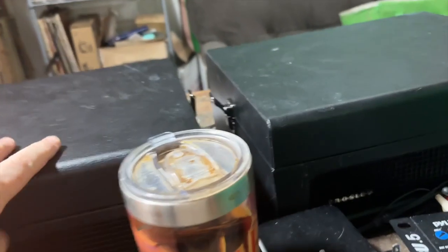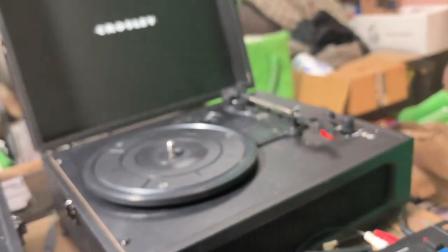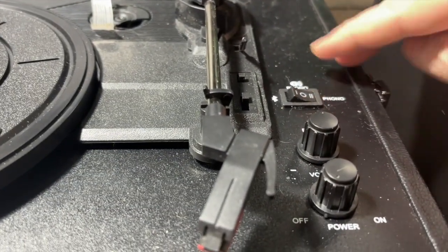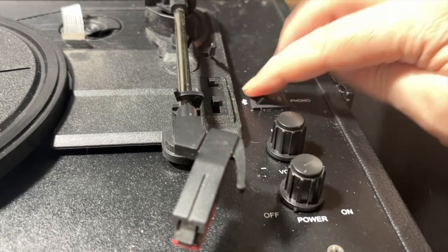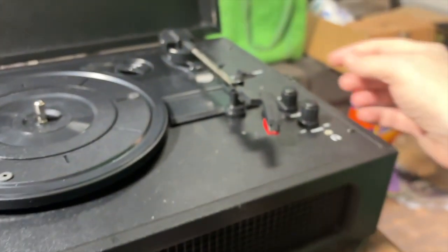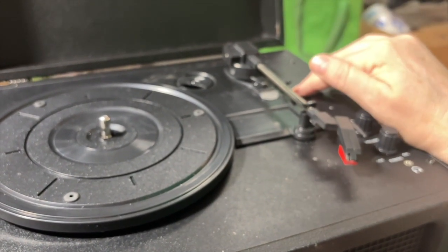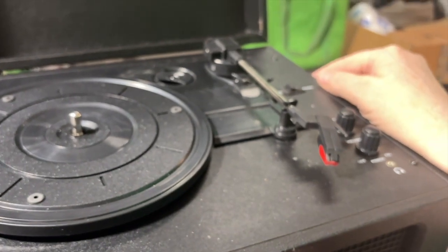Alright, first thing is you'll notice we have two turntables. This is part of the music part of the program for Silver Moon Radio. This is the Cross-Sleeve Voyager 2nd Generation, and this is the Cross-Sleeve Voyager 3rd Generation. What's the difference? The 3rd Generation has the switch that allows you to play audio to Bluetooth as well as audio from Bluetooth, whereas the 2nd Generation, like the 1st Generation, only can send turntable audio or Bluetooth audio into the turntable — it doesn't have the ability to send sound the other way. So that's one big difference right there.